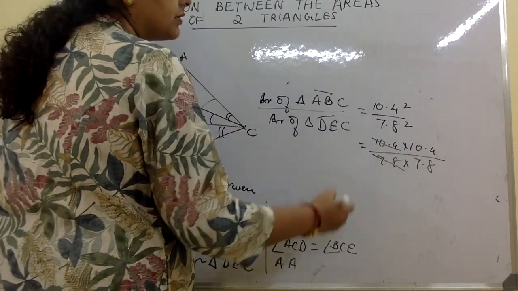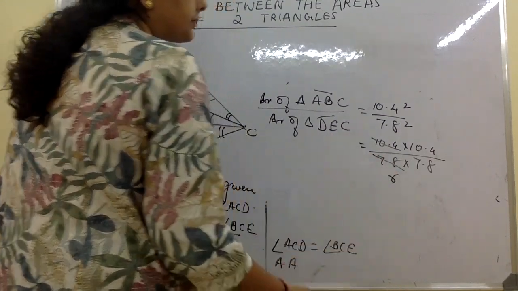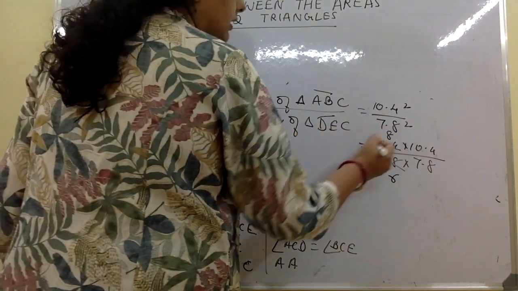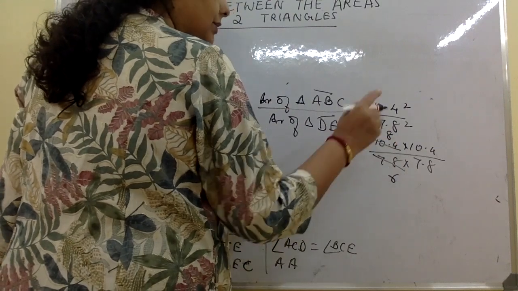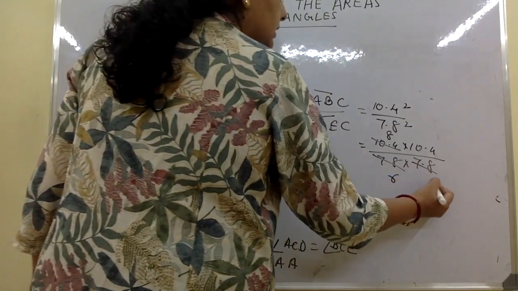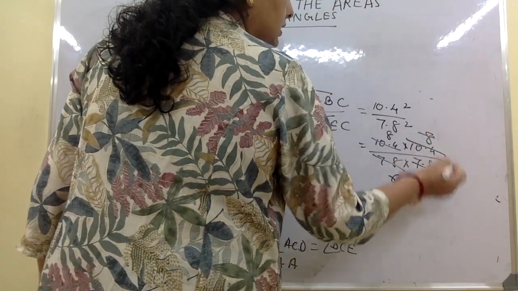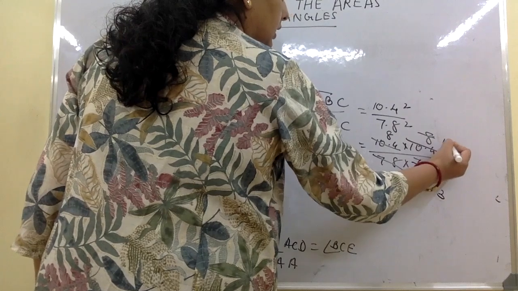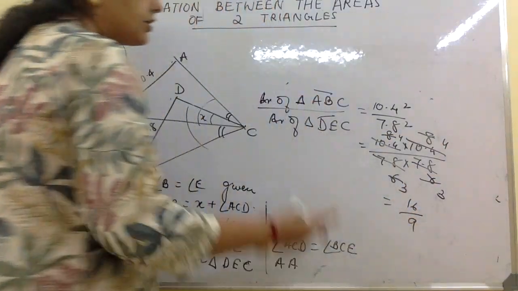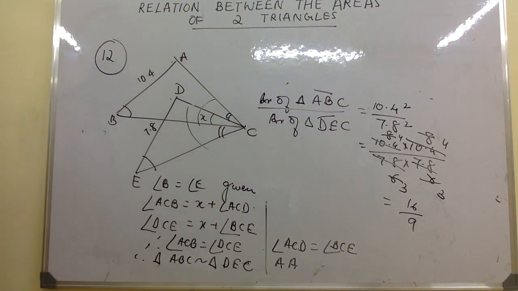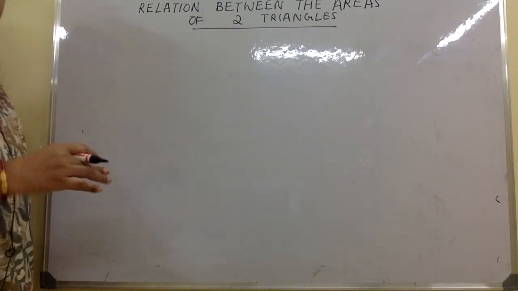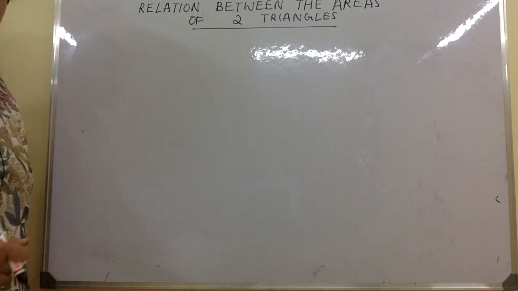This goes by 13, 13 6 and 13 8, and there's a 0.6 and 0.8. So I am assuming that I have multiplied with 100 above and 100 below. Again 6 and 8. Now this is with a 2, 3 and 4 and 4 and 3. How much? 16 by 9. So the ratio between the two triangles becomes 16 by 9. Okay. Now let us come to the third theorem practically in this chapter.